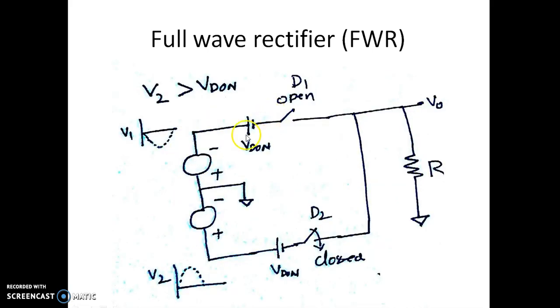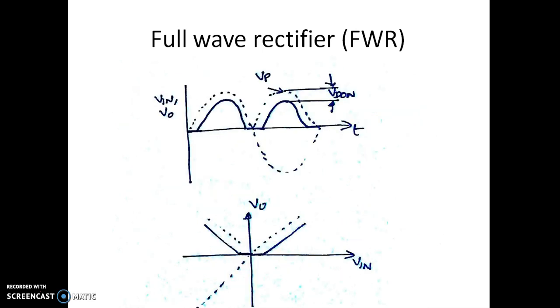So during the negative half cycle, it is exactly the reverse. During negative half cycle of the V1, actually V2 is positive half cycle, so D2 is turned on. So since the V1 is negative, this is open. The current flows through this D2, and then you can see it's again flowing through the resistor R in the same direction. Earlier also the current was going from V0, from this node down to ground. So now also it is going in the same direction. So we will have the output voltage coming in the same direction even during the positive half cycle of the input voltage and negative half cycle of the input voltage.